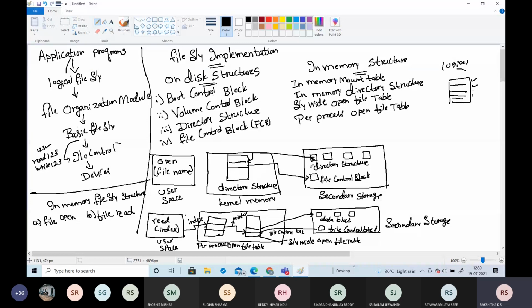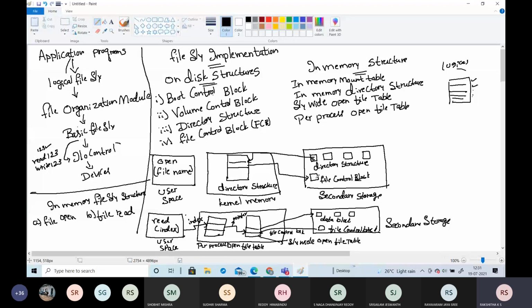So if you take a1.txt, which is present in the directory, then you have to know the location of that particular file, and also the file control block: the name of the file is already known, and what are the attributes of the file, what are the operations of the file, who has created the file, and who has modified the file.